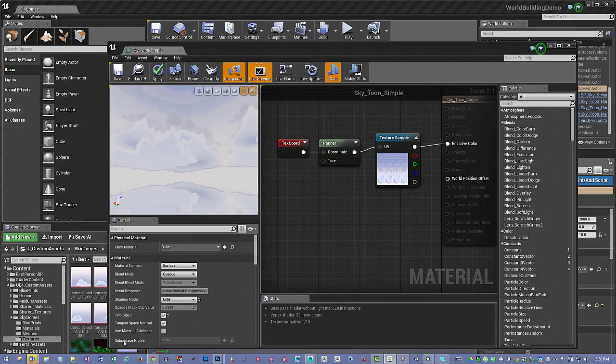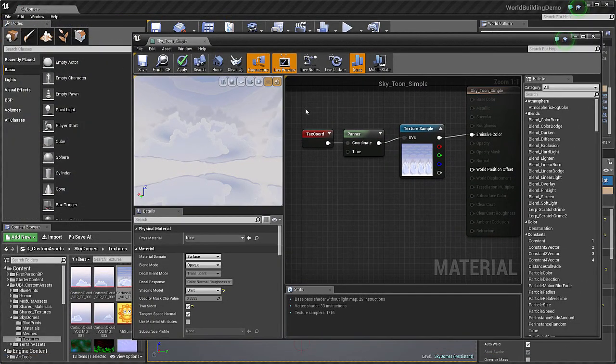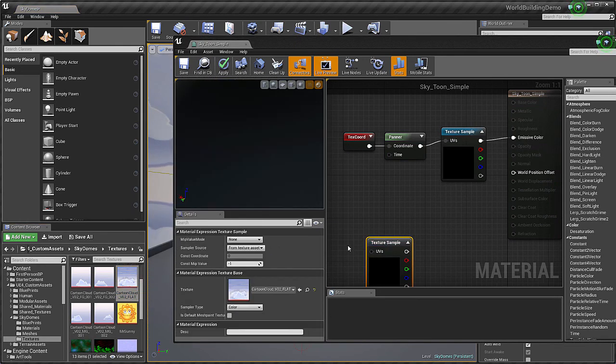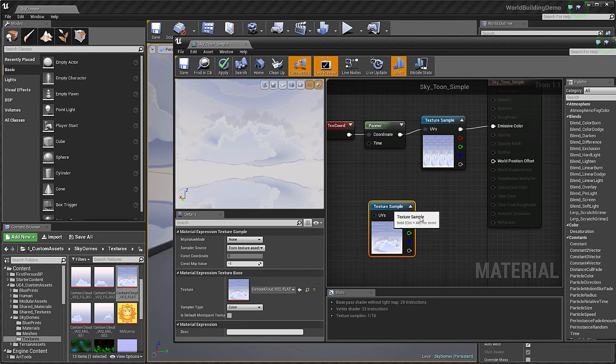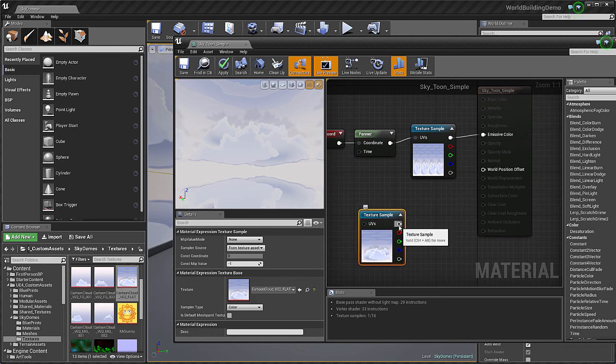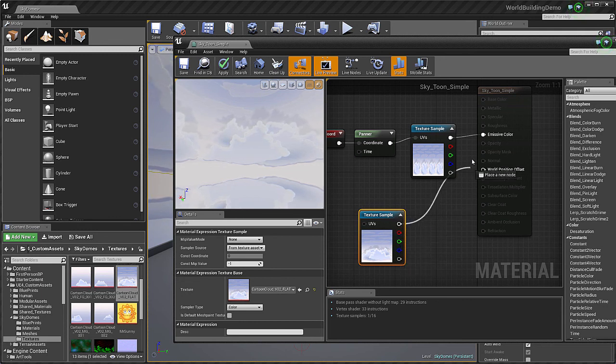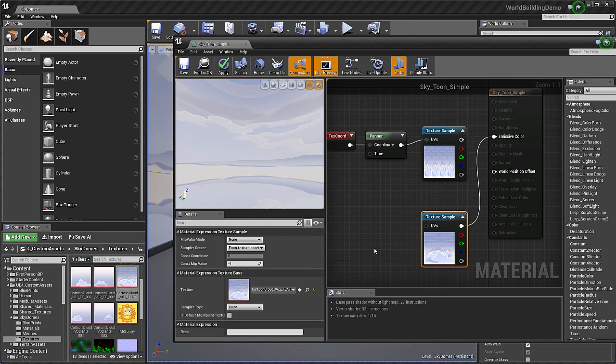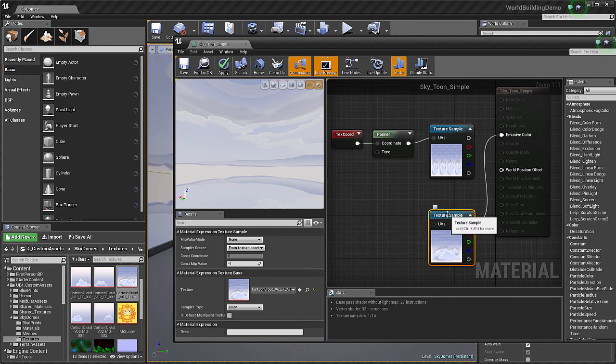So there are different ways that we can get a texture inside of here. We can take a texture like this, click and drag it over, and we can take the RGB out of this. This white represents red, green, and blue, and this white down here represents alpha. You can see this is a brighter white through here, so that just means all three of these channels are combined into this, and we can feed this out to the emissive color like this.